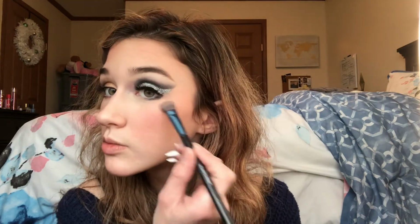I'm going to be using the bronzer and blush from this Duo palette again, which is in the shade Walnut and Cherry Blossom. And I'm not going to overdo it on the blush and bronzer for this, just because of how dramatic the eye look is. But for highlighter, I am going to be a little bit dramatic with it, and I'm going to be using the Anastasia Beverly Hills So Hollywood Loose Highlighter. And using an It Brushes from Ulta All Over Shadow Brush, I'm just going to be adding that to my cheekbones especially, and I just really love the glow that it gives to your skin.